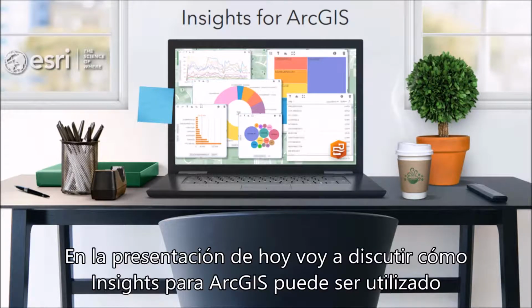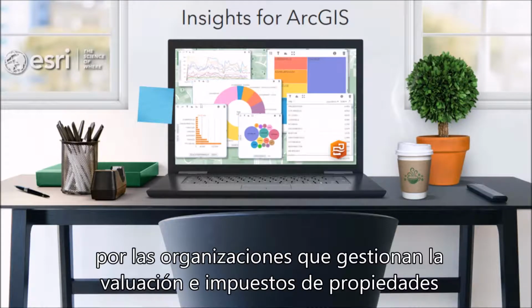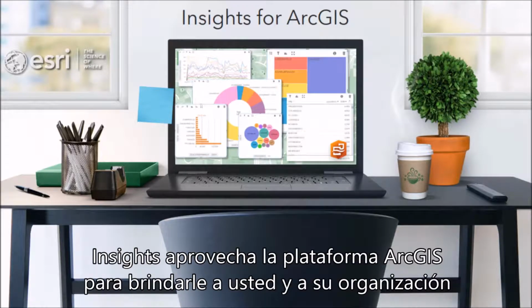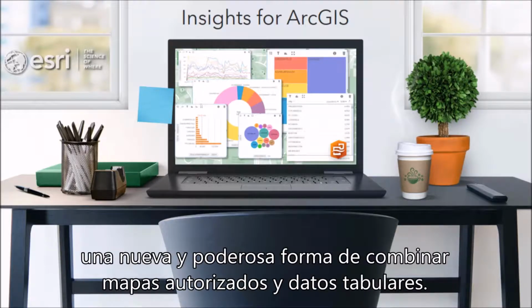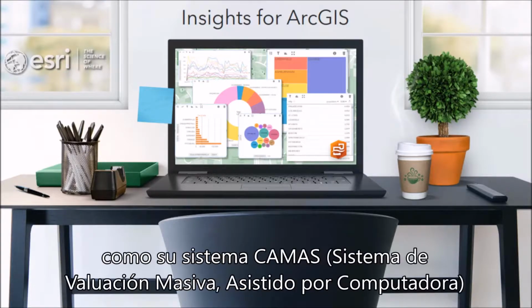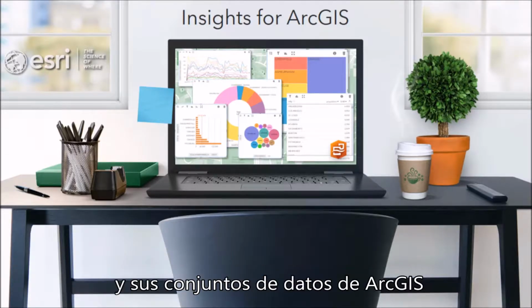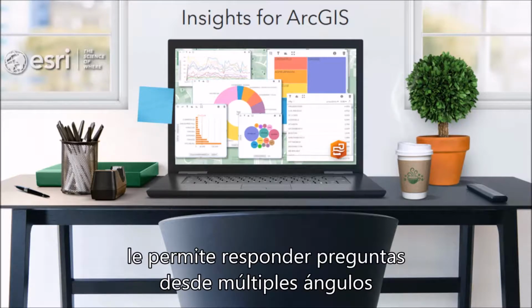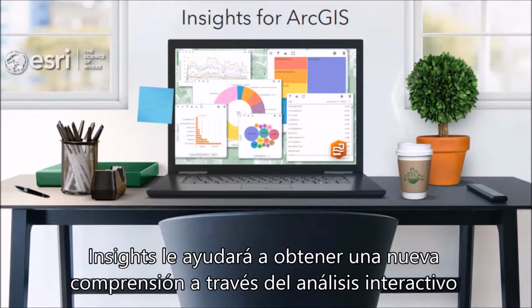In today's presentation, I'm going to be discussing how Insights for ArcGIS can be used by organizations that manage property assessment and taxation. Insights leverages the ArcGIS platform to provide you and your organization with a powerful new way of combining authoritative map and tabular data. The flexibility to integrate enterprise data, such as your CAMA system, and your ArcGIS datasets lets you answer questions from multiple angles. Insights will help you gain new understanding through interactive analysis.